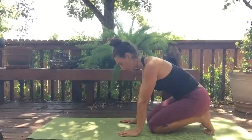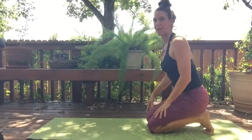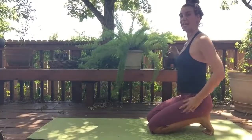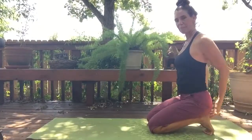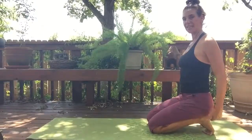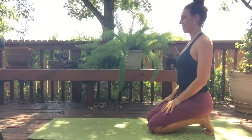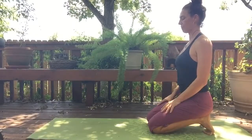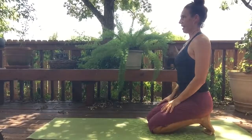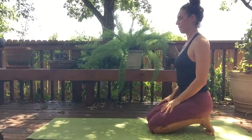So you can keep your hands here if it's a little intense, or you can walk the hands back for a little bit more sensation. Wherever you are today is totally fine. The idea is definitely to open the bottom of the feet, but more so to sit back towards the heels and allow that stimulation to happen within the digestive system. Good, we'll sit here for just a moment. Take a deep breath here. Exhale. Good, one more deep breath.